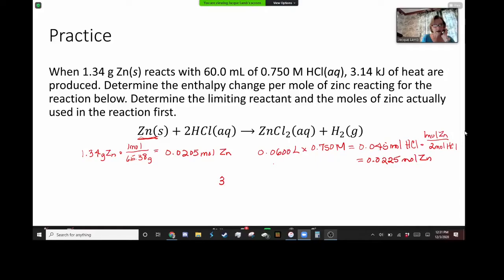That's what I get. Does everybody understand how to do that? I don't understand how you get to 153. 3.14 divided by 0.0205. In other words, this is the amount of heat that was released in that reaction.